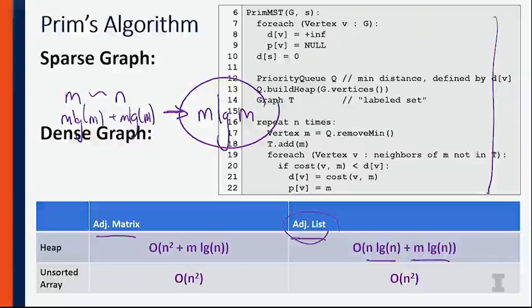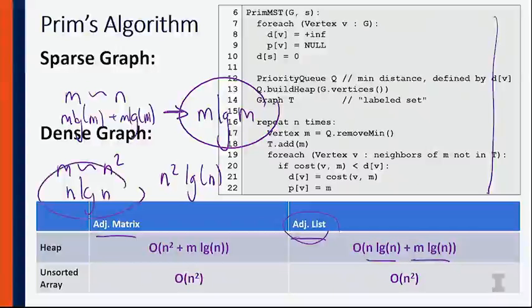If we have a really dense graph, we know that m is going to be proportional to the square of the number of nodes, that every single node is going to connect to nearly every other vertex in the graph. In this case, we can see that the m becomes n squared log n, which is going to be greater than m log n. So instead, our running time is going to just be bound by n log n here. So for a very dense graph, Prim's algorithm is able to run things proportional to the number of vertices in the graph, not always necessarily to the number of edges in the graph.